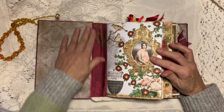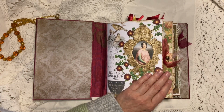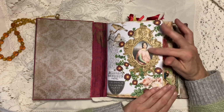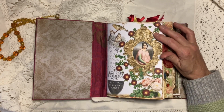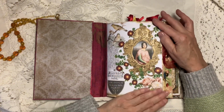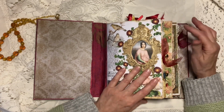I've been wanting to make another medieval journal. I made a journal last year, and I included some of the Medieval Mirage kits, and so I wanted to do more, and so I decided to do a full medieval journal.